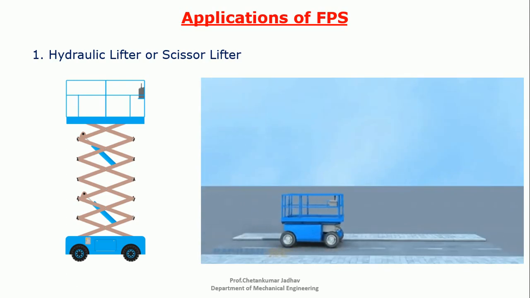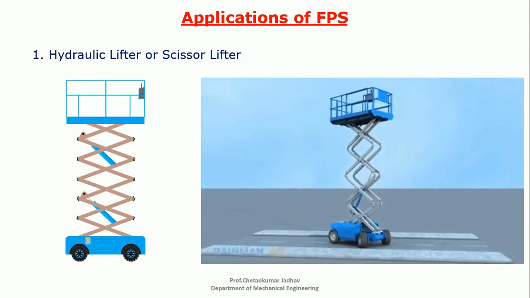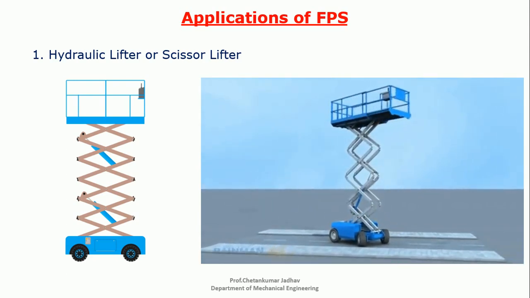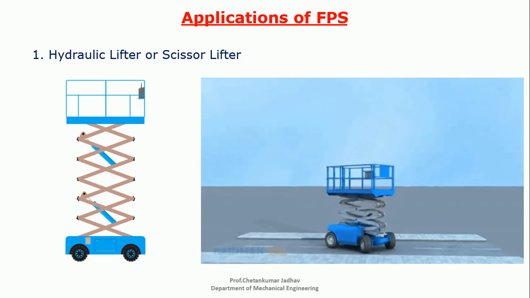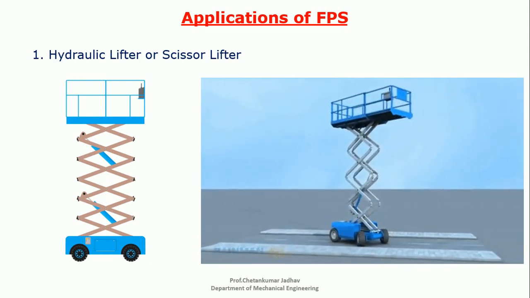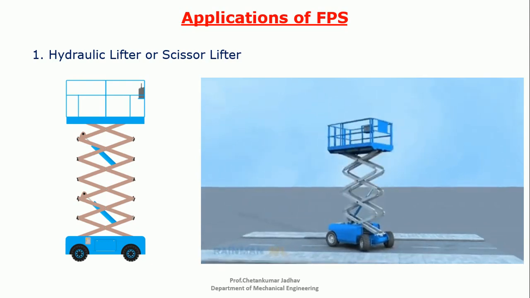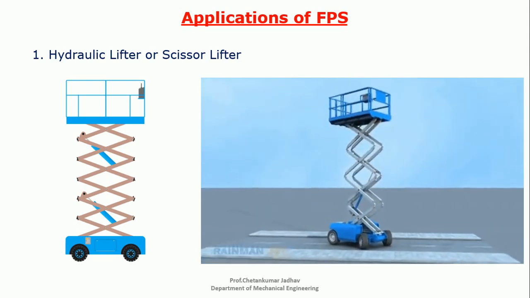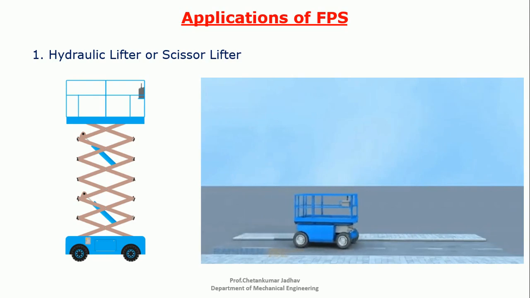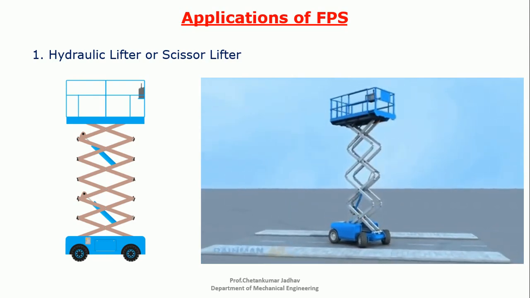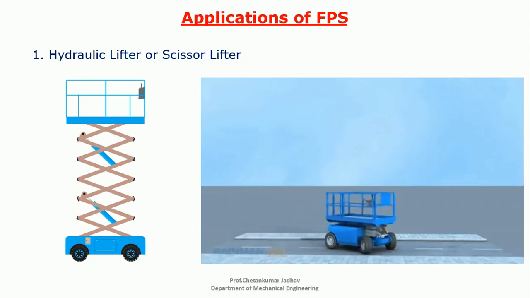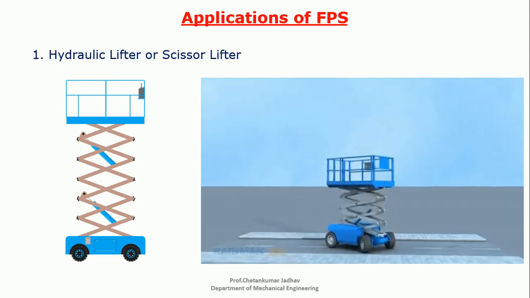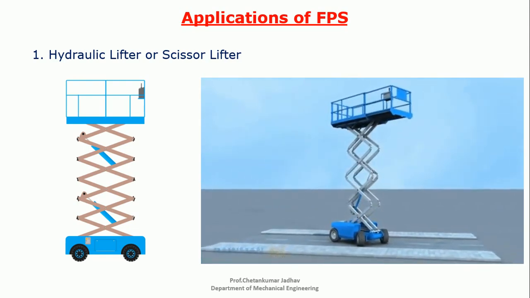As we can see from the animation, hydraulic cylinders are fixed to the lifting mechanism. As the cylinder starts extending, simultaneously the platform will move up, and as the cylinder starts retracting, the platform will come down. At the bottom side, there will be a hydraulic power pack, which is nothing but an assembly of hydraulic tank, pump, motor, direction control valve and pressure control valve. Hence, by using the hydraulic lifter, we can do height work ranging from 20 feet to 60 feet.